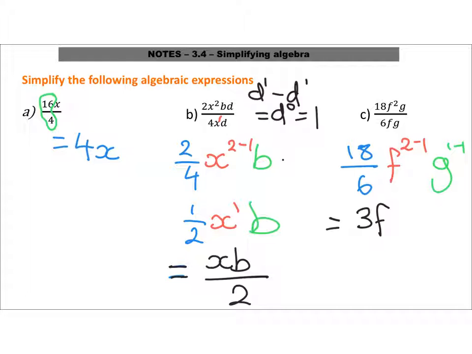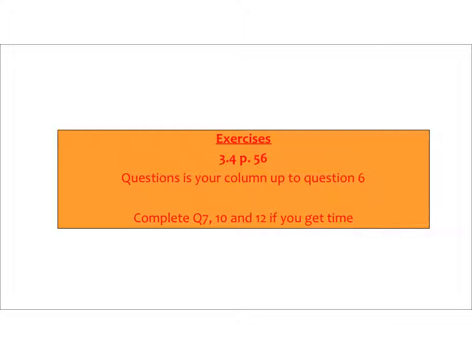Okay, now the last slide, that's actually all the examples I've got for you today. So the last slide is telling you which questions to do. So today, Year 9s, I'd like you to get up to question 6, so all the questions in your column of your work guide up to question 6. And for those of you who get time, you can have a go at completing questions 7, 10 and 12. There's some questions that are a little bit more challenging. Okay, I'll see you all next lesson.